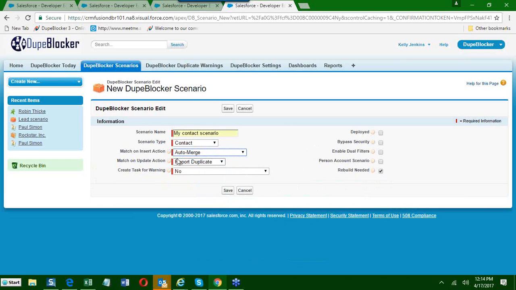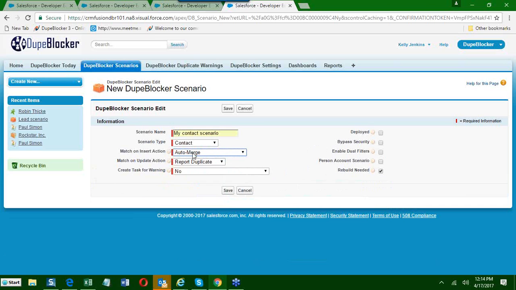And then the final option that we're going to look at today is the auto merge option. So the user experience here is when the user hits the save button, their record's actually saved. And then immediately following that save, a merge occurs. If you choose this option, it is important to understand that the incoming record, or the record that's being inserted, is always the subordinate record, and the existing record, or the record it matched to in Salesforce, is always the master record.